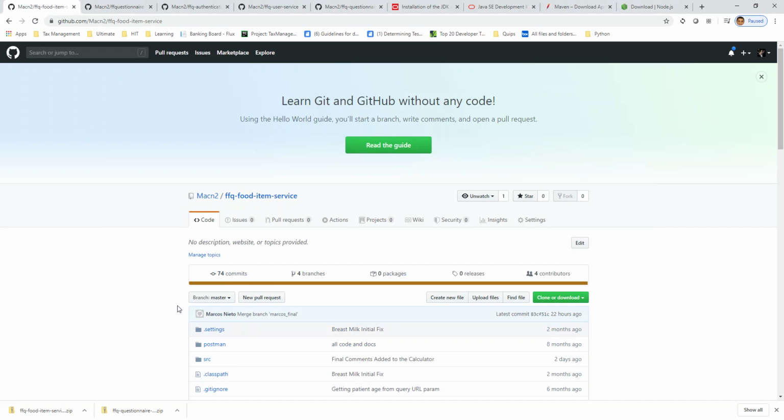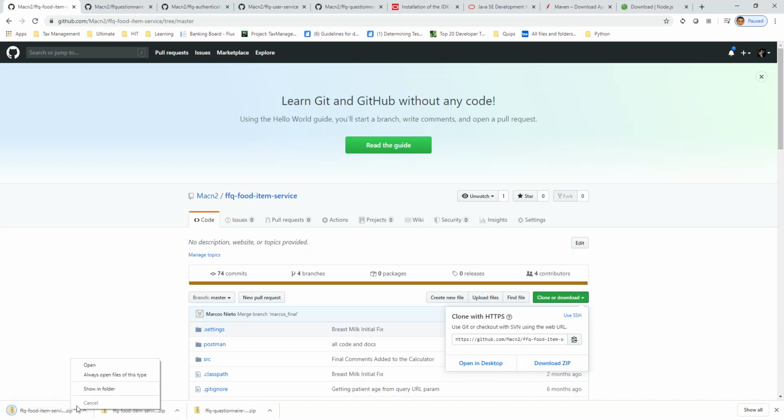First, make sure the branch is master, because there could be other branches on there, and master is the one you want to pull your code from. Once you've configured that, you can go towards this button here, and there are two ways to do it. I'll show you both, starting with the way to do it without Git. Let's say you're not going to develop it, you're just going to run this app on your computer. You can download the zip, right? You can see down here that I had already done that previously, but let's just show you how that looks.